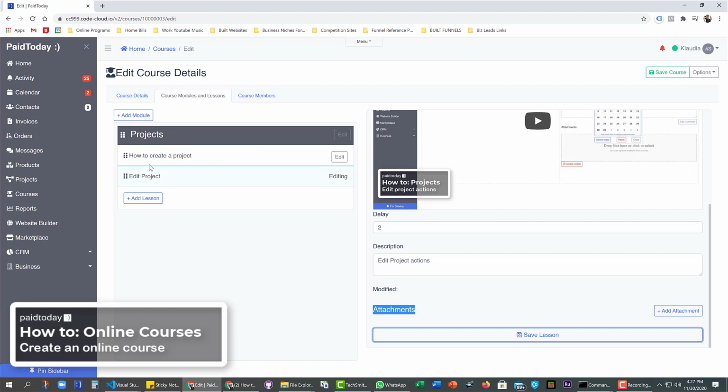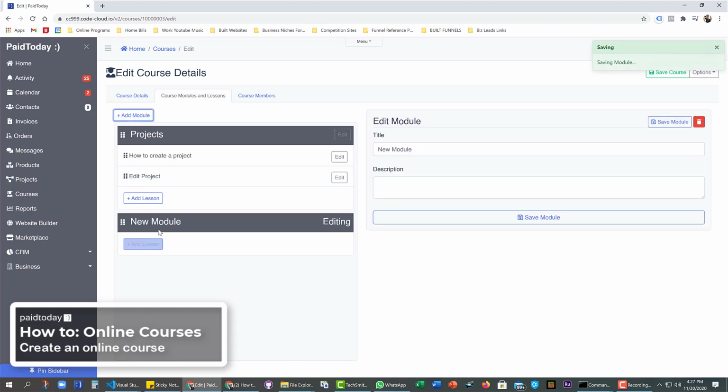so we've got one module, two lessons in it, and let's add another module so that you can see that part. So we'll just go, I'm ready for the next section, right? So this one will be let's do invoices for this one. Two clients, and we're going to save the course again because we haven't done that in a while.